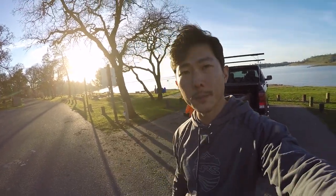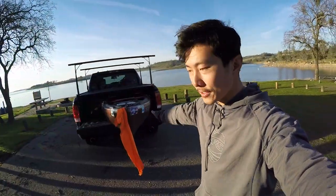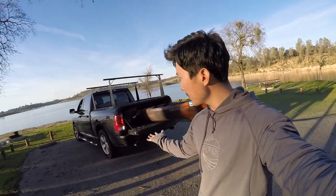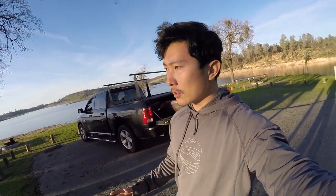All right, guys, so it's been a little bit since we finished the truck mods and I finally made it out to this beautiful Lake Comanche here in Northern California. Doing a 2-day fishing trip, one night stay, and the truck is pretty much going to be in its first use with all the mods. What I want to do now is show you guys and do my best to explain exactly what Ramel did to make this truck more campable.